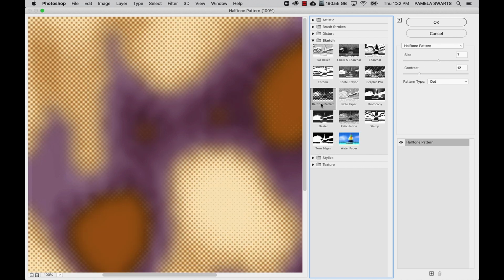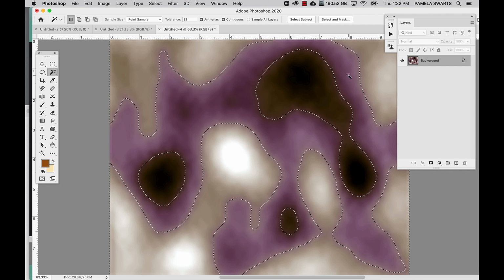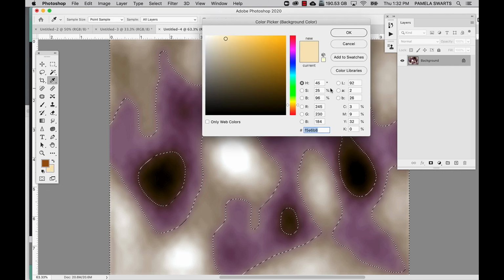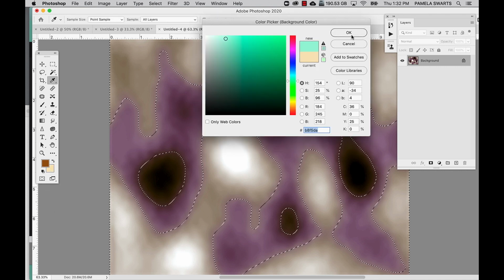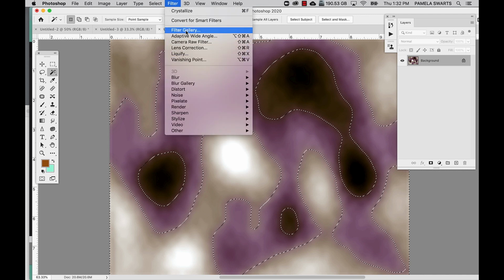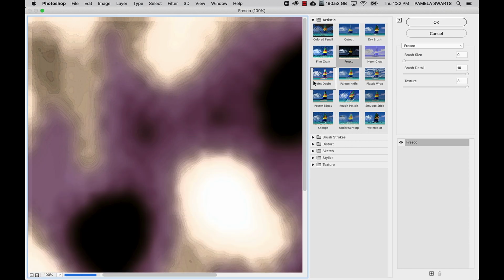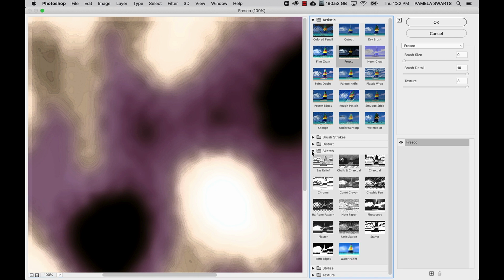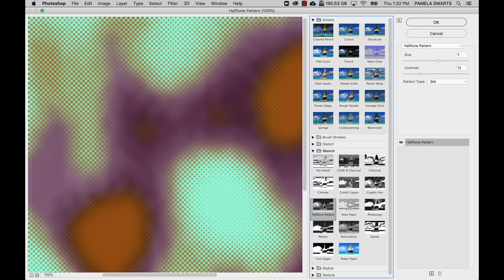And let's just click the halftone pattern, because that one really makes it clear that it's using your foreground and your background color. To make that even more clear, I'm going to hit cancel and change my background color to something really different and do it again. Filter, filter gallery, and you're going to see it update to the blue that I just changed it to. It's a little hideous. Oh yeah, I think I'm going to change it back. Or maybe not. I'll just go with it. It's okay. All right. So there we go.